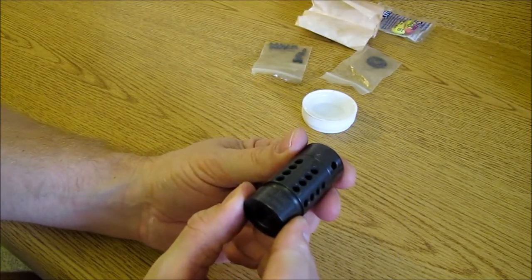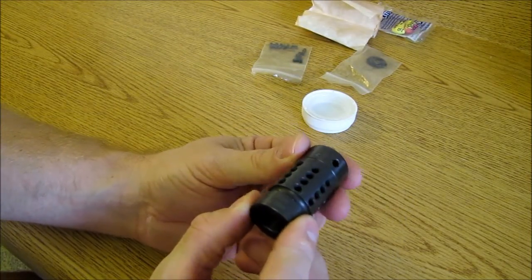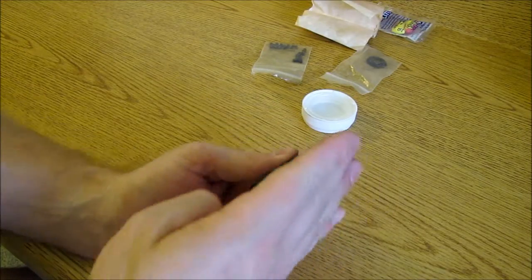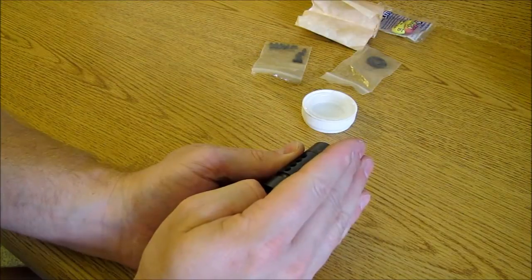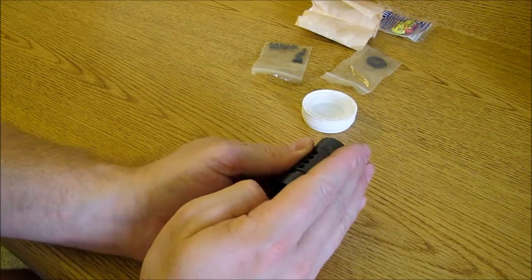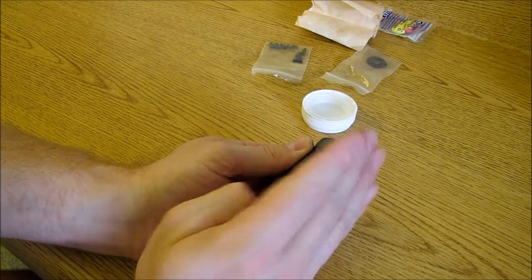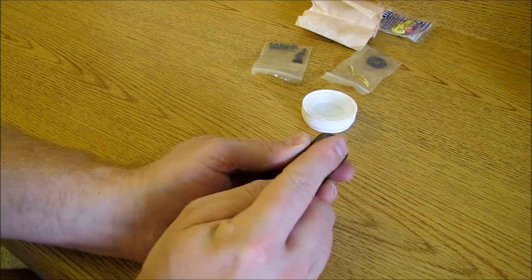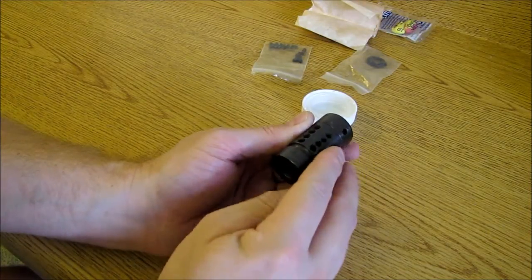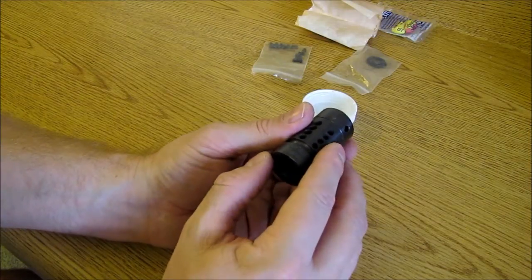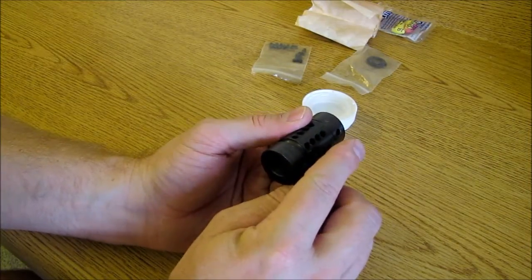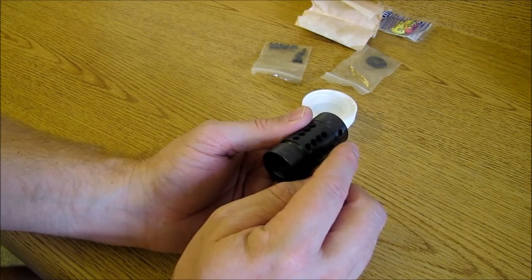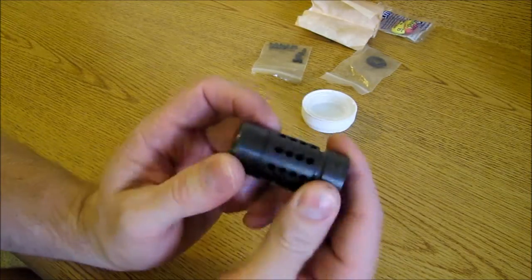And you can rotate this compensator left or right or plug or unplug these ports in order that you get just a perfect return with that dot. So even if the rifle does move slightly to the one o'clock position, you want to see that it comes up and returns exactly to where you started. No matter what level of tuning this comp is at, you'll always see some dot movement. But what's important is that it instantly returns to the exact same point that you started at. And this comp does that.